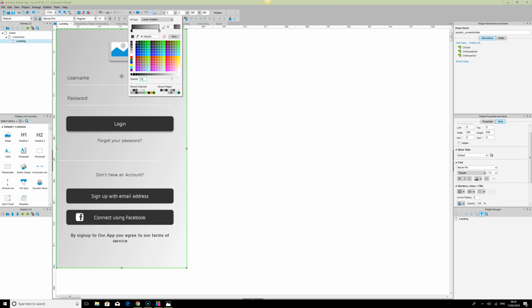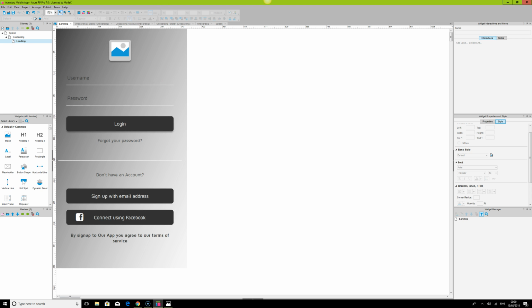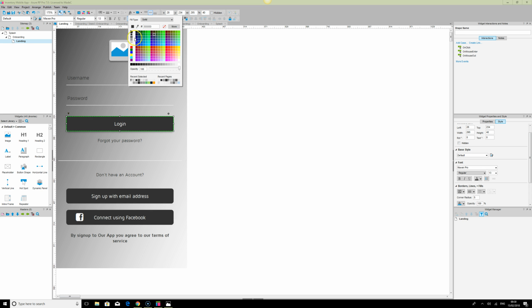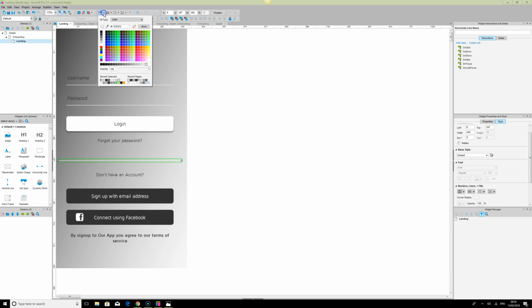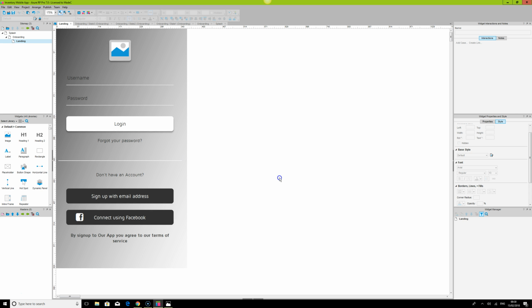Let's make this 75, and yep, not bad. So what we could do, we could change this color to white, and we could have this as black, and we could have this as well as full white color.